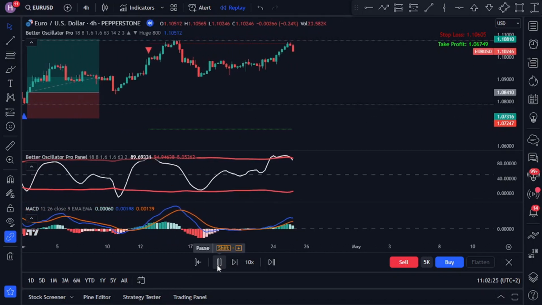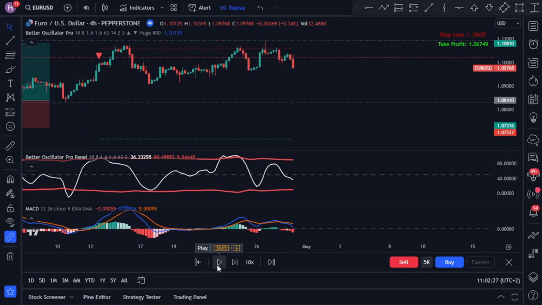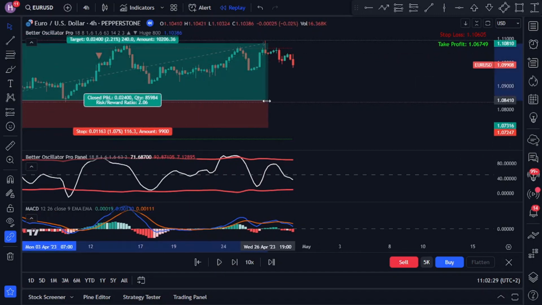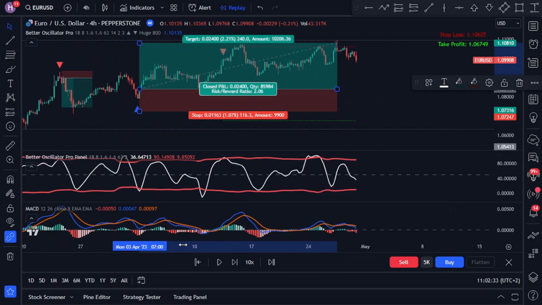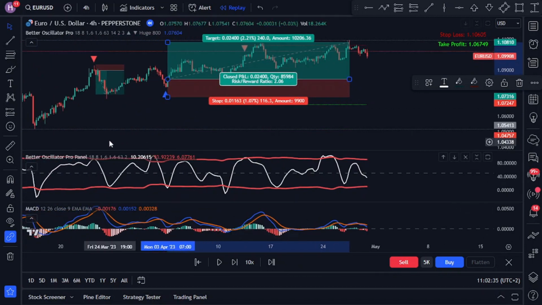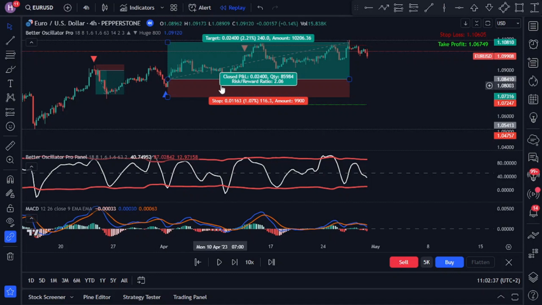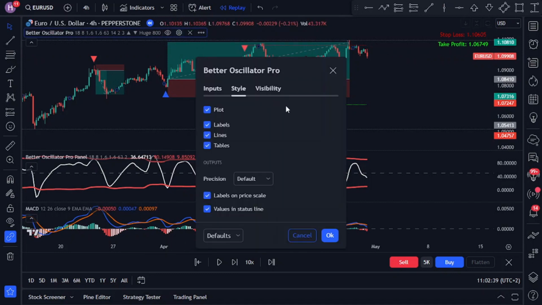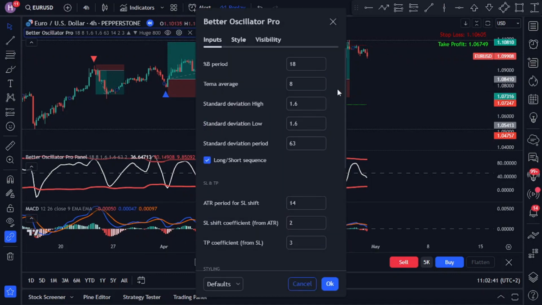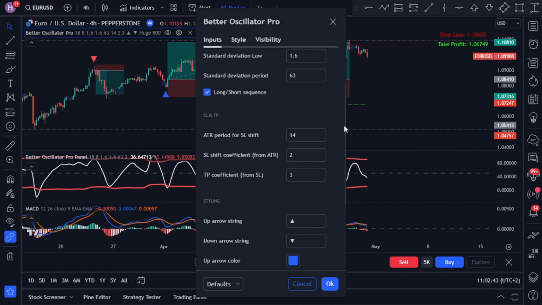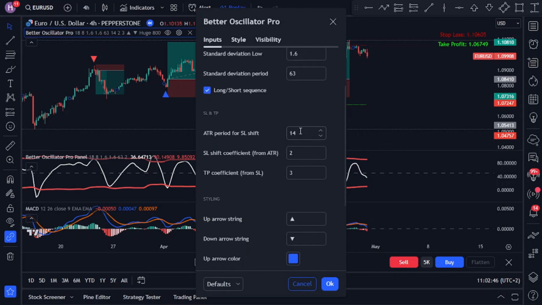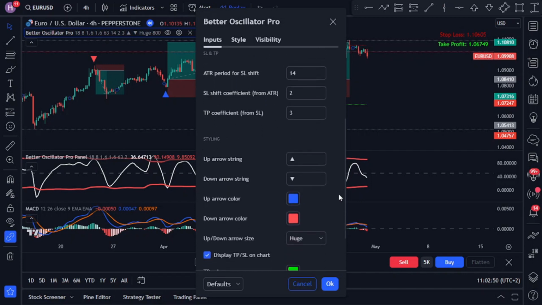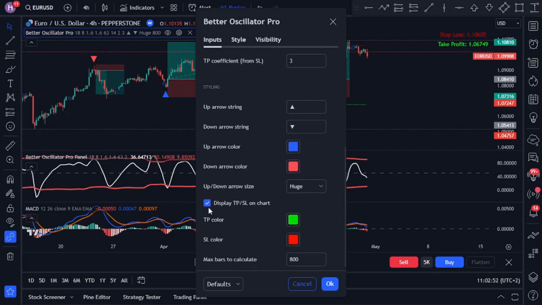Of course, you are free to use these stop loss and take profit levels as suggestions or a starting point and then tweak them to fit your own unique trading approach. The stop loss and take profit provided by the indicator are automatically calculated using the ATR or average true range, and these values shown can also be adjusted under the settings of the indicator, making it super versatile.